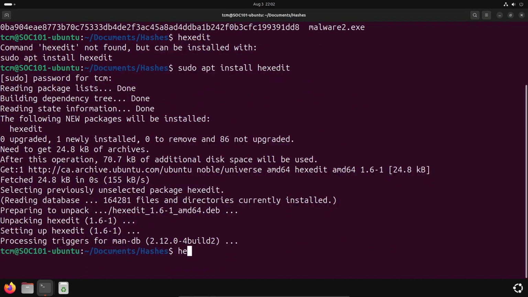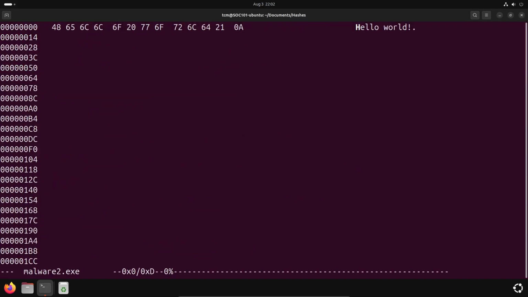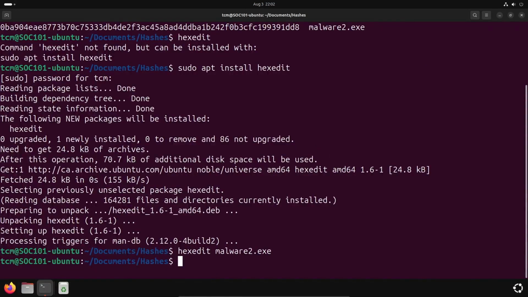And now if I run hexedit against one of my malware files, well, we're now looking at the actual hex makeup of this file. And so we can see 48 here refers to the H. The 65 here is the E, right? So you can sort of see how it's being translated over to here. And so all I need to do is just, again, change one bit of the file. And so this 8 here, I'm going to change it to a 7. And now instead of hello world, we have Jello world, which is a world I want to live in. And so I'm just going to save this by pressing Ctrl X and then Y.